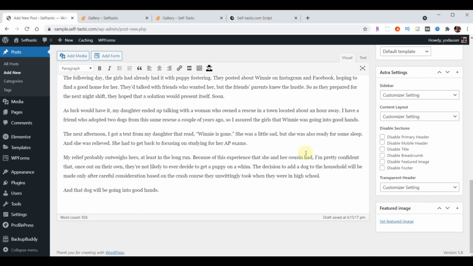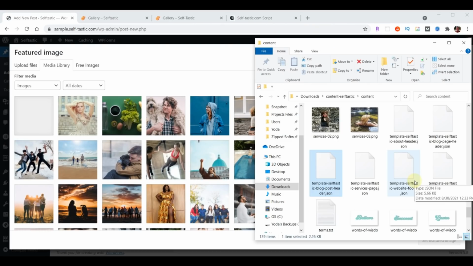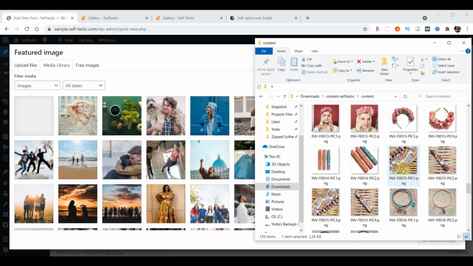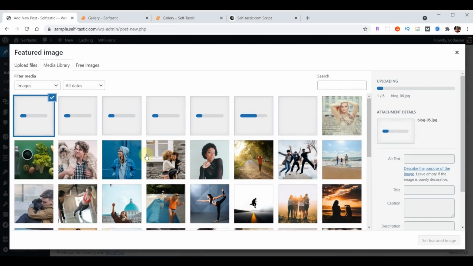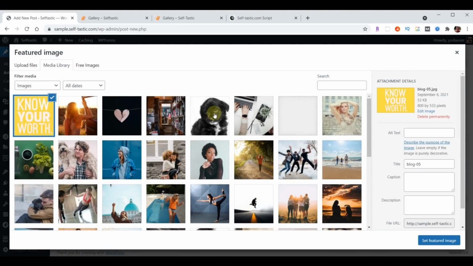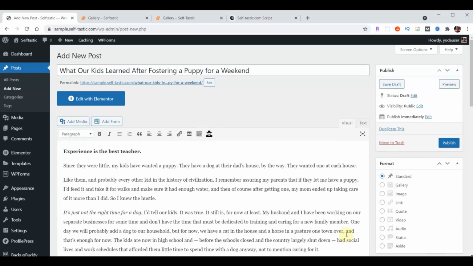Scroll down. Now we want to add a featured image. I'm going to choose Set Featured Image. We want to bring up our content folder again. And the images for blog will be near the top. So there's our first blog, and there's our 6. We're going to have 6 in this example. Drag those over. And our first blog is the puppy. Set Featured Image. Now I normally make my blog images about 800 pixels across, just as a reference. Now we can scroll up and choose Publish.